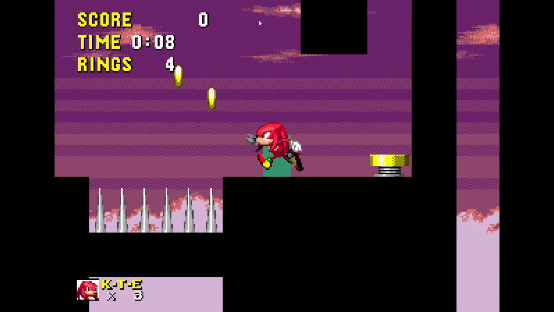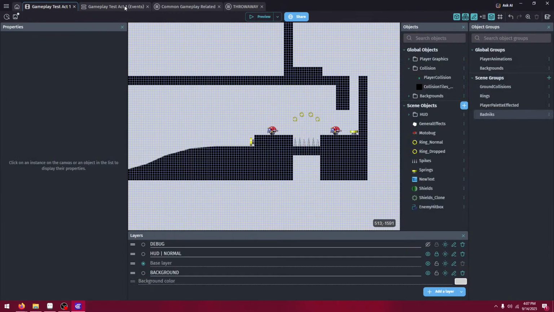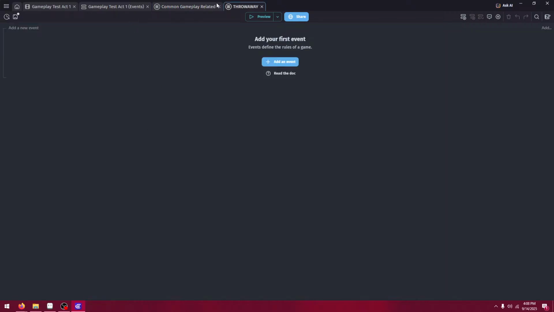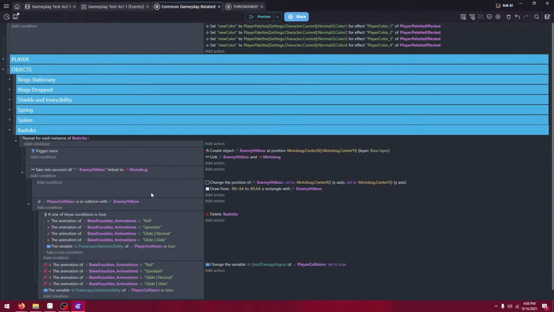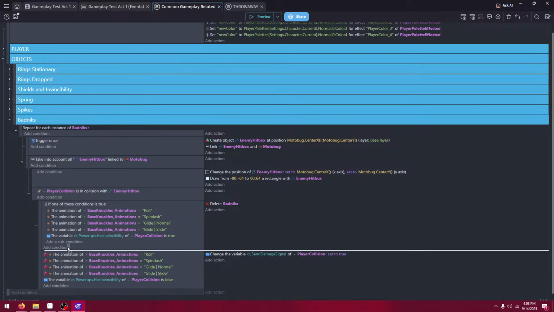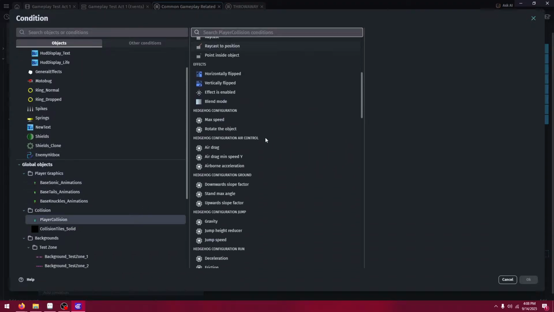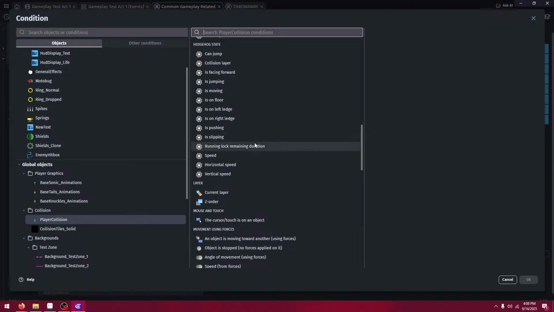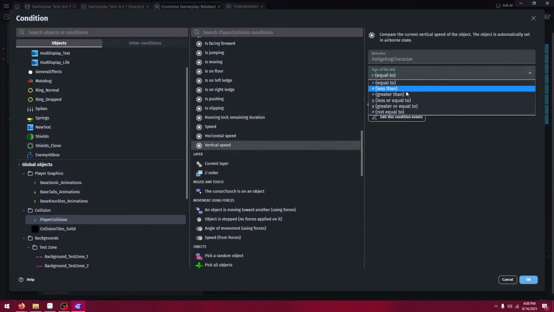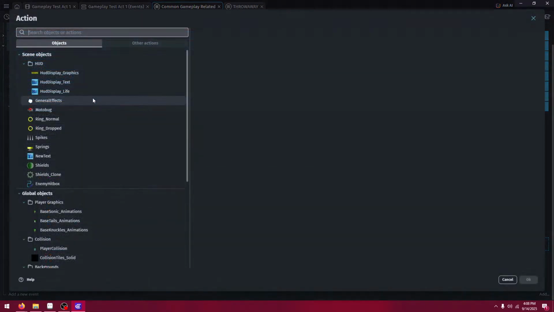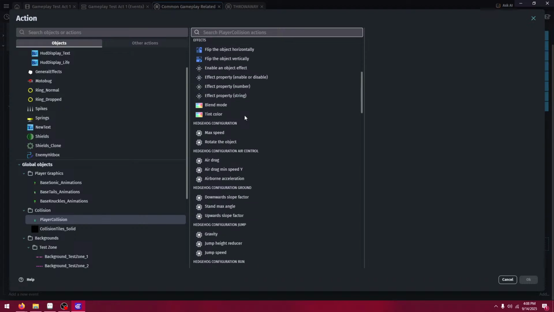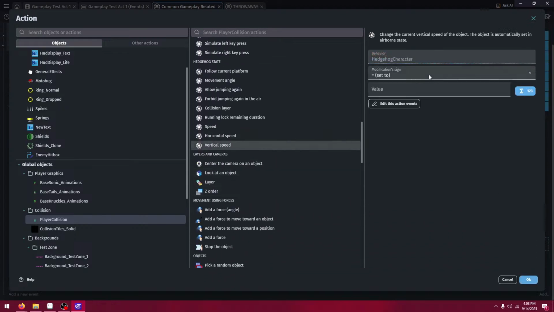Okay. Just jump on it and nothing happens. So if we are... Okay. You don't want to be in throw. We go to badniks. If you're in collision, it will delete the badnik. If player vertical speed is greater than 0, so we're coming down, it will change our vertical speed to multiply by -1.